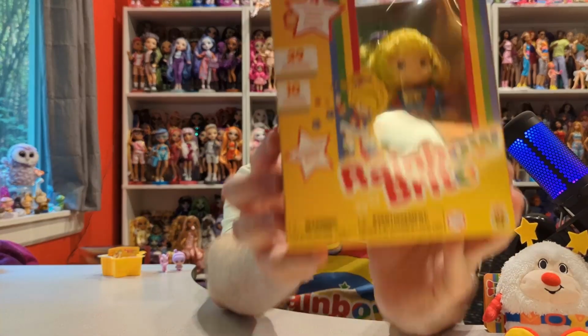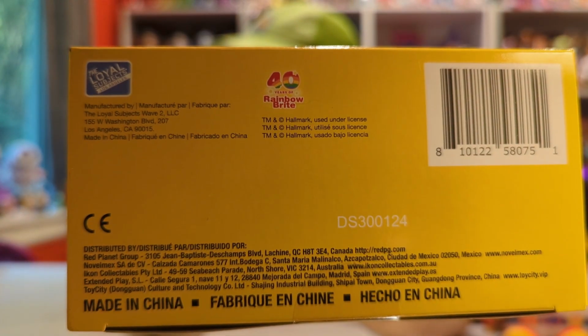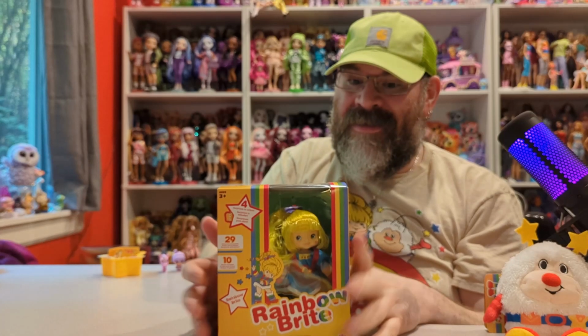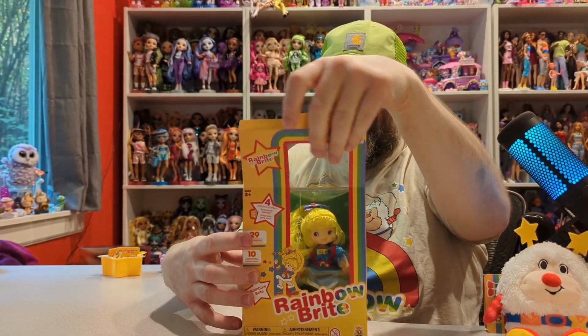I'm honestly impressed. All right, so now we're going to take a look at this. So if you want to pick this up, this is the barcode. It's also part of the 40 years of Rainbow Brite. Rainbow Brite has been around for 40 years, and that's pretty much my whole lifetime for the most part. That's crazy to think about.